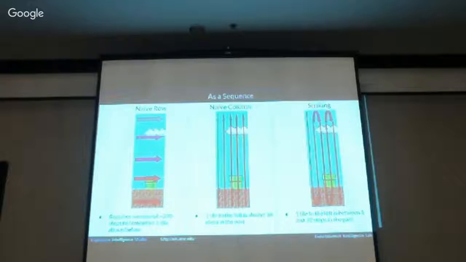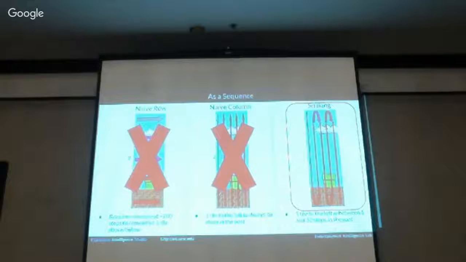And then there's the naive column, which rasters top to bottom or bottom to top. Pick which way you want to do that. And one tile to the left is always 16 in the past. And then finally the snaking, which zips back and forth and runs through the level twice, once starting at the top left corner and zigzagging that way, and once starting at the bottom left corner and zigzagging the other way. And that's what we're going to be using for this. That's what I found in my previous work to have the best result. You can read that paper if you'd like.